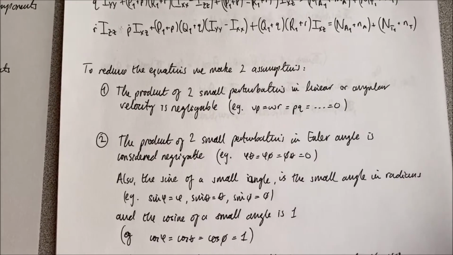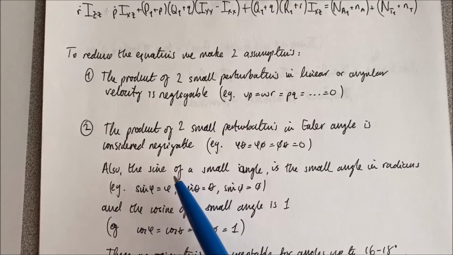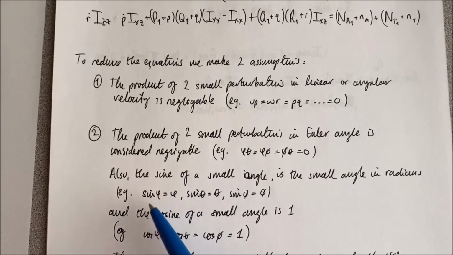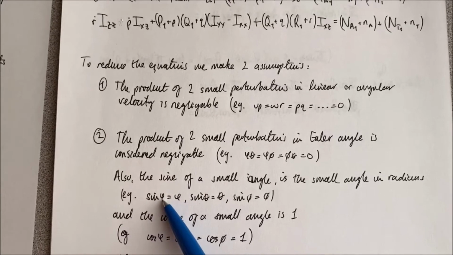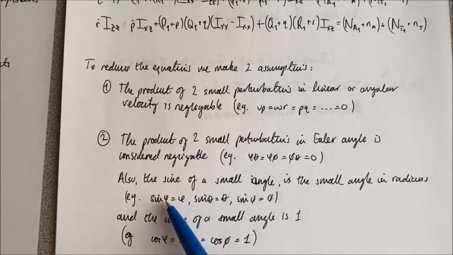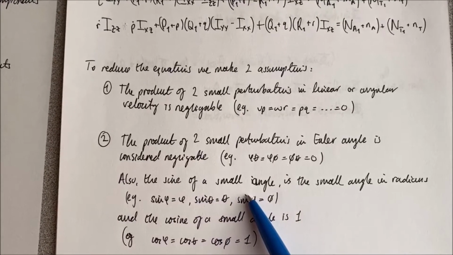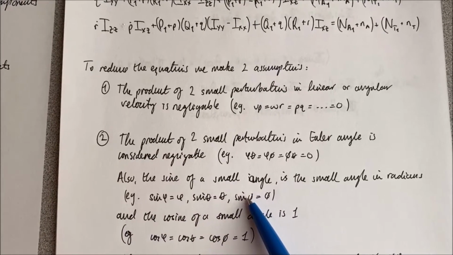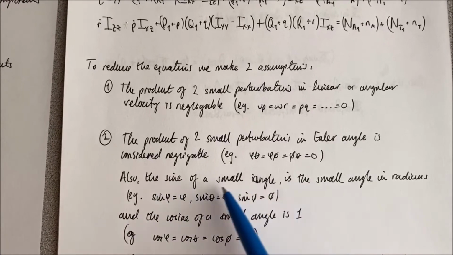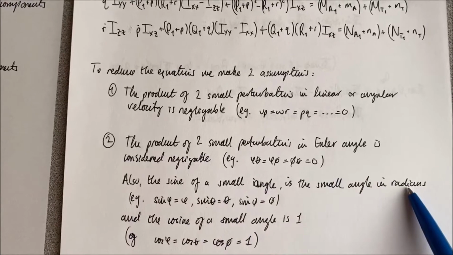And two other things to consider here. We're going to assume the small angle approximation for sine. So that basically means that if we have the sine of a small thing, so this is sine of a small perturbation in psi, we're going to assume that's just psi, and the same for theta and phi. The only thing to remember with this small angle approximation is that the sine of a small thing is equal to the small thing but in radians, right?